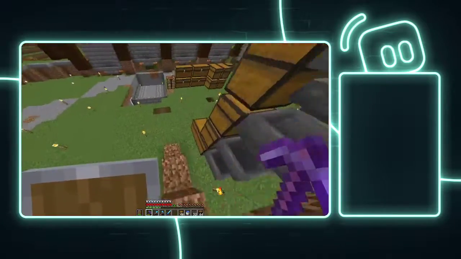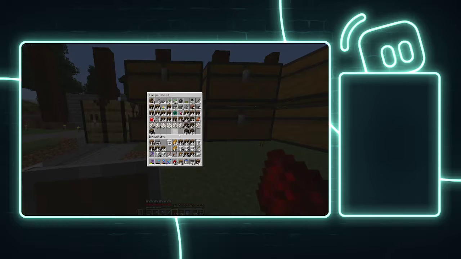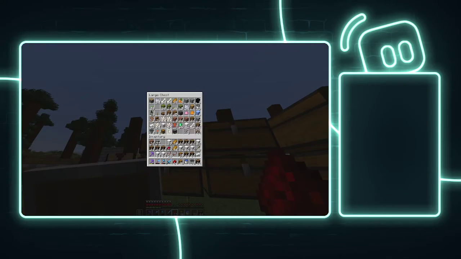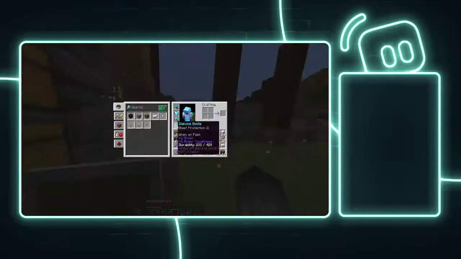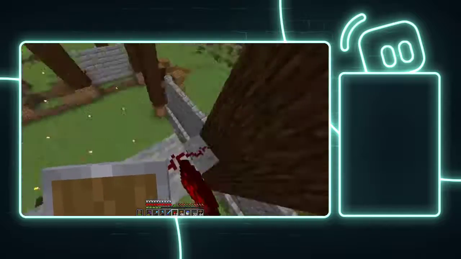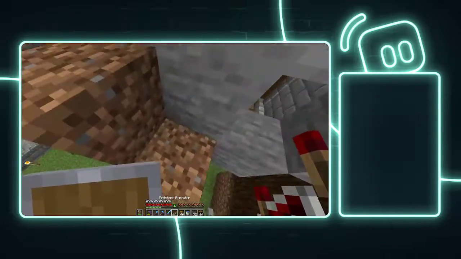Then, of course, I don't have any redstone on me. There we go. I was gonna say I have more, right? Yes, I do. Okay. But for now, let's just do one section. It'll be bop bop bop. Yes, that's how we say it. Bop bop bop.